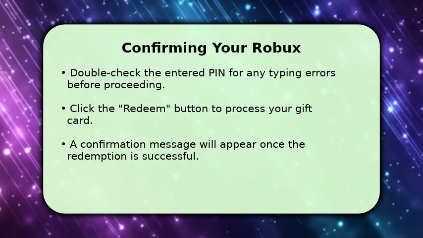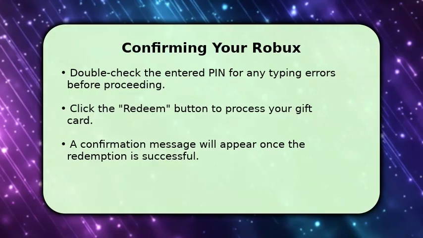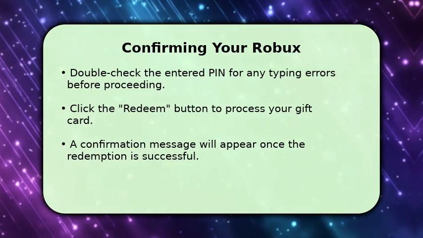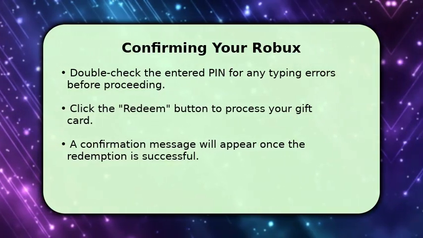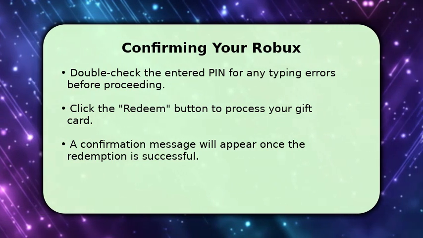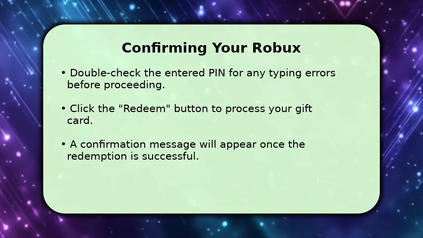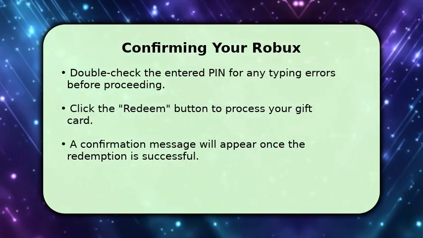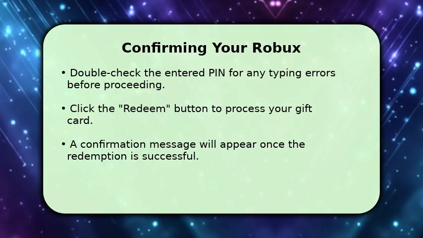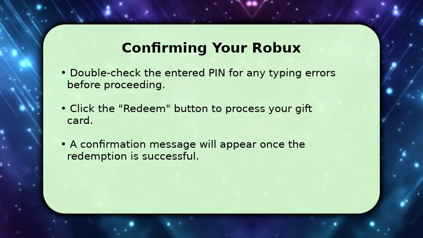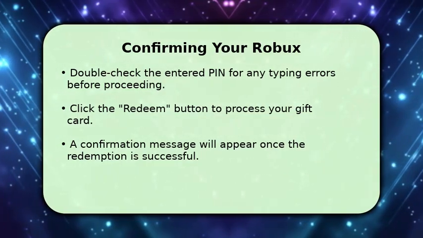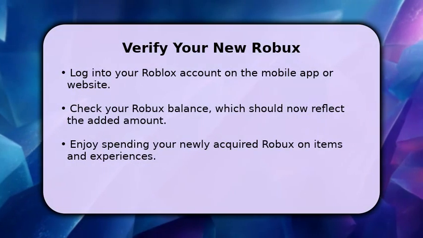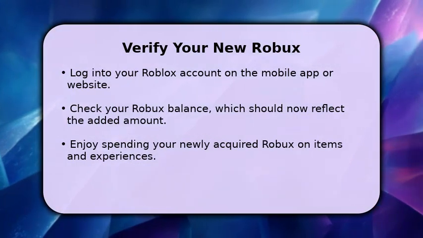Before finalizing, take a moment to double-check that you've entered the 12-digit PIN correctly. Even one incorrect character can prevent successful redemption. Once you are sure, click the Redeem button. You should then see a confirmation message indicating that your gift card has been successfully processed and the credit added to your account. Finally, it's time to verify your new Robux balance.